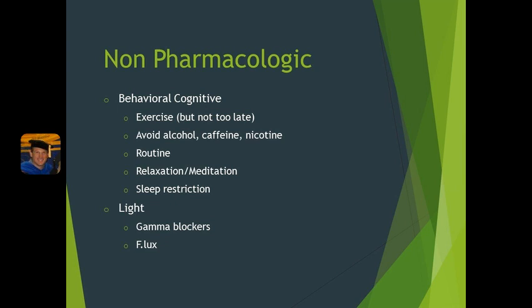A routine is extremely important. You try and go to bed at the same time every night. We talked about the sleep cue. Don't miss your sleep cue. Make sure you go to sleep when you have your sleep cue. Relaxation and meditation practices, whether it's taking a warm shower, drinking some warm milk, meditating, or massage, whatever helps you to relax and get in that relaxed state will help you to sleep better.